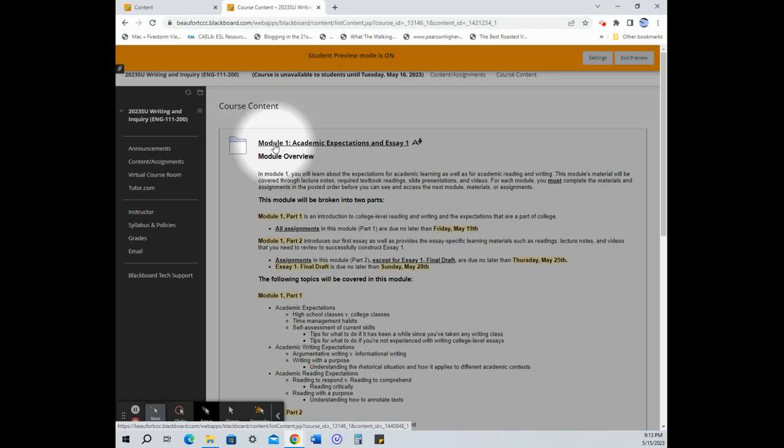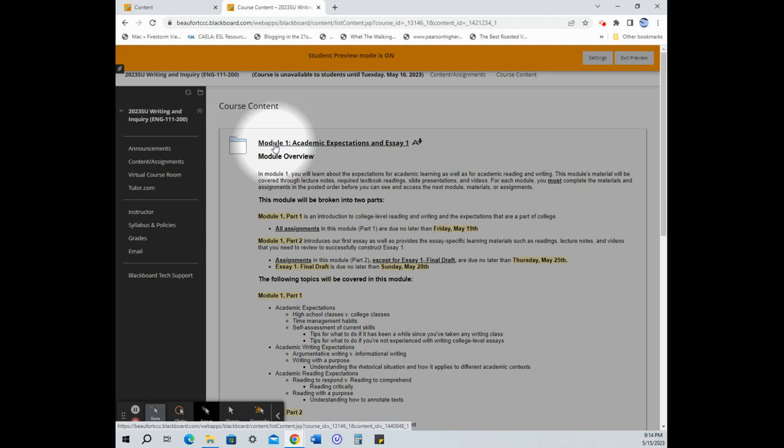I will open the following module the weekend before it starts. For example, if our work on Module 2 begins on Monday, I'll open Module 2 on Friday in case a student wants to move forward and has already submitted the final draft for the previous module.